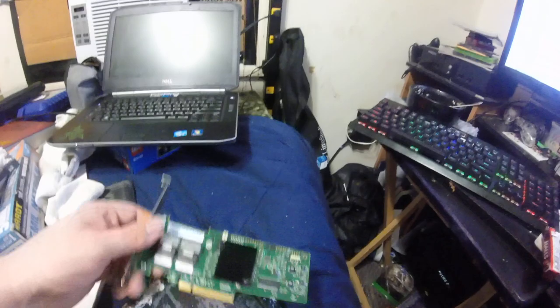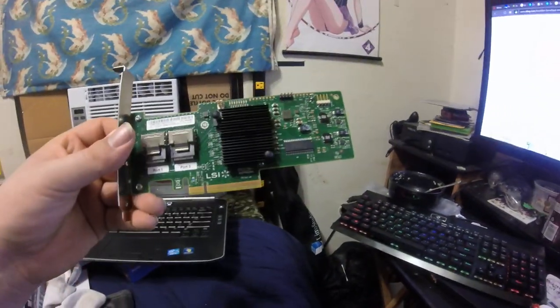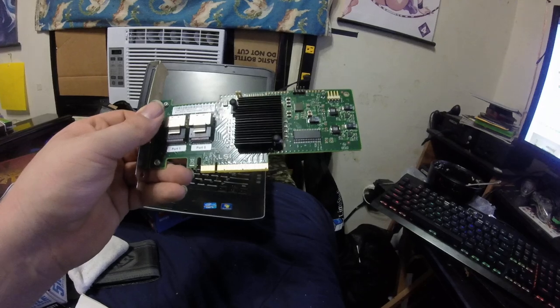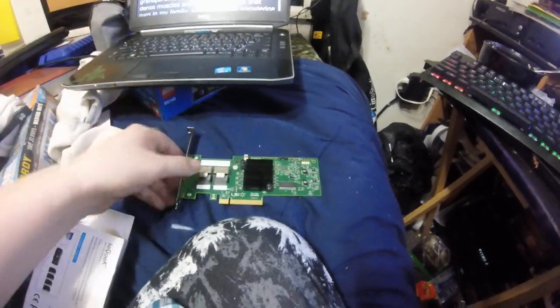This is originally a pull from IBM servers, which is one of the reasons they're so cheap right now, because I think a lot of IBM servers are getting taken out of service. So they're cannibalizing the parts and selling them and trying to make a profit off them. But yeah, that's one of the main things I got for my Christmas haul this year.